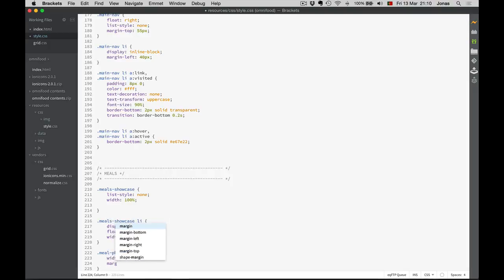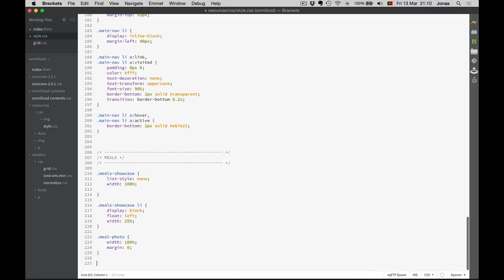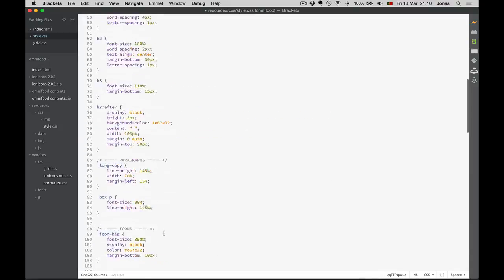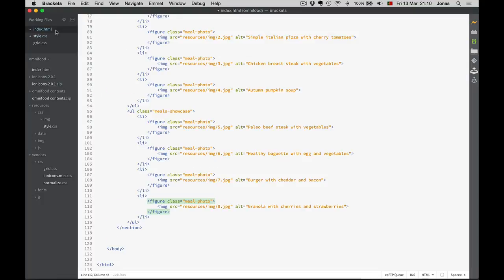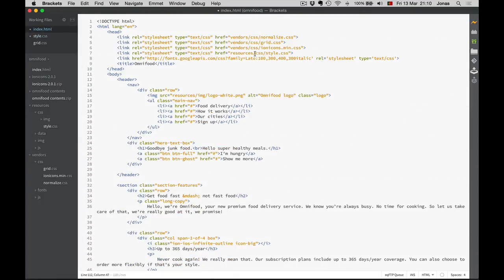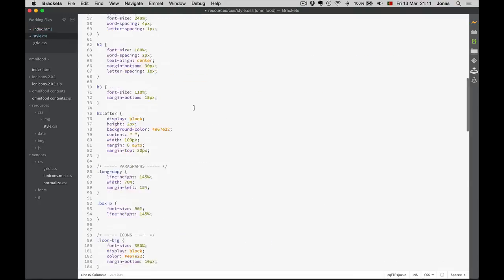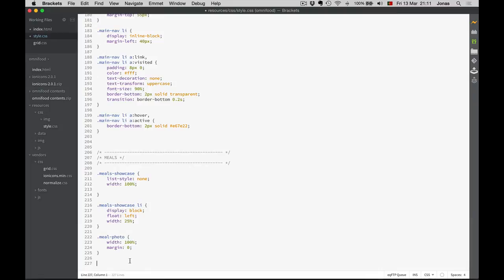And we have also to say that it has a margin 0. I know that we already did this in the beginning here. It's maybe what you're wondering. But as with the h1 element, this normalized file defines some margin for that element, and so we have to override that specifically.